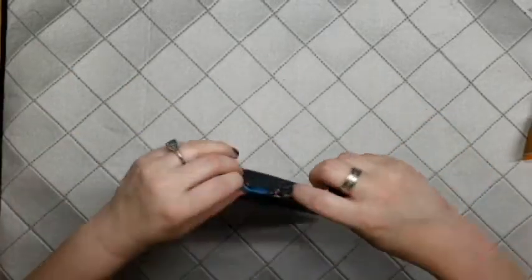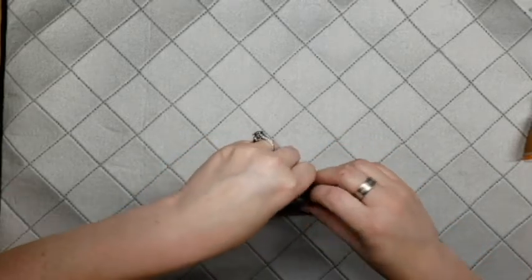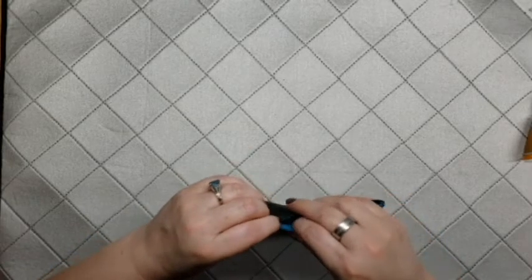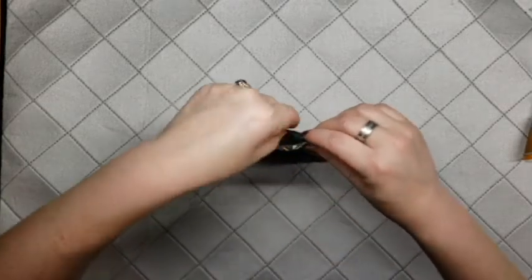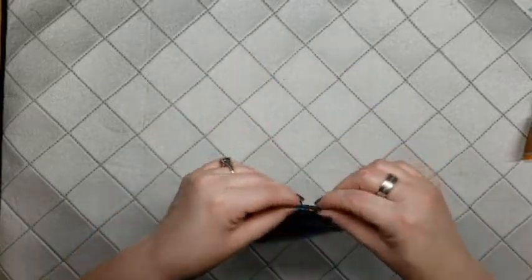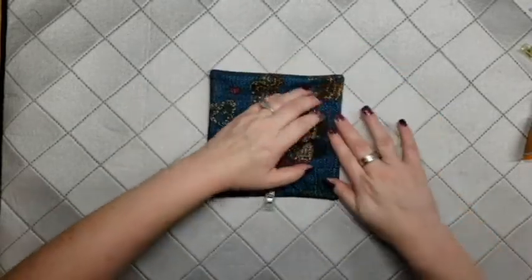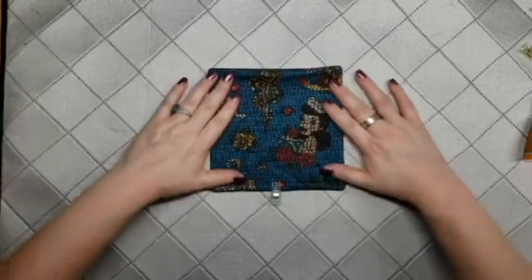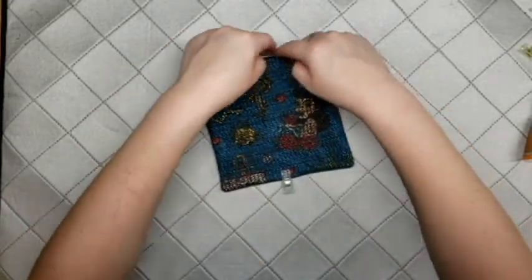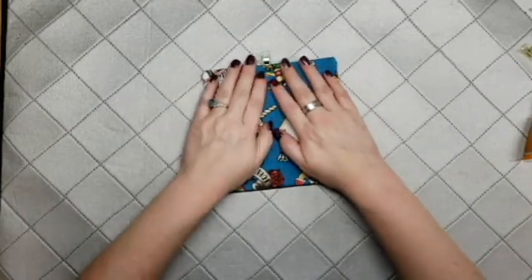You can come through and blind stitch this opening closed, or you can put a piece of tape along the bottom of the presser foot, or switch to your walking foot and come through and top stitch all of the sides closed. Another thing that you can do if you want to, I didn't even think of it until right now, but if you have some binding or if you make binding, you can actually come through and bind around the entire edge. So you've got a little finished piece if you want.